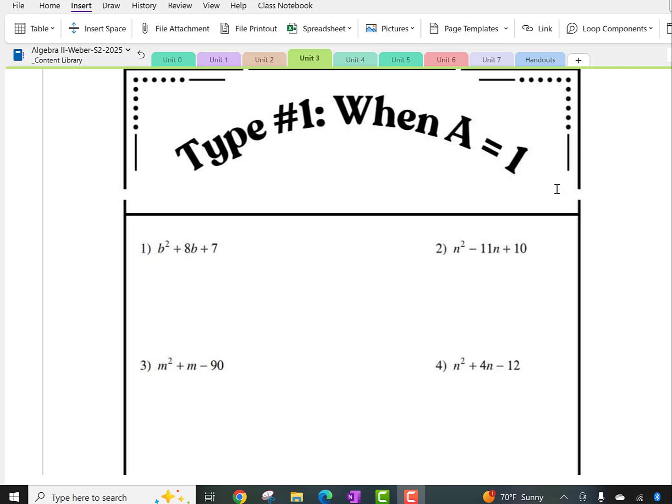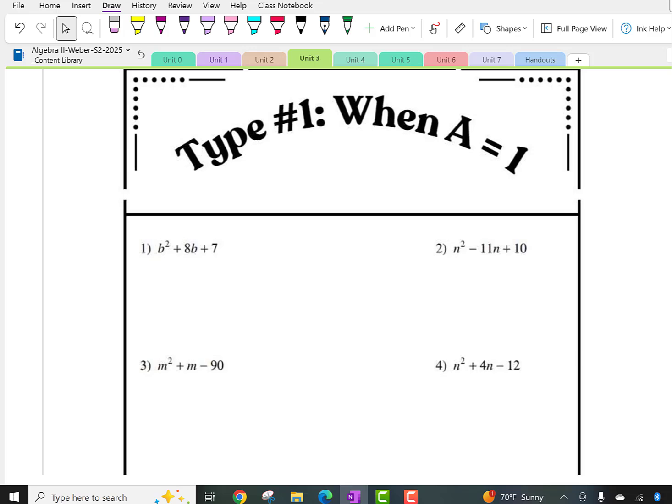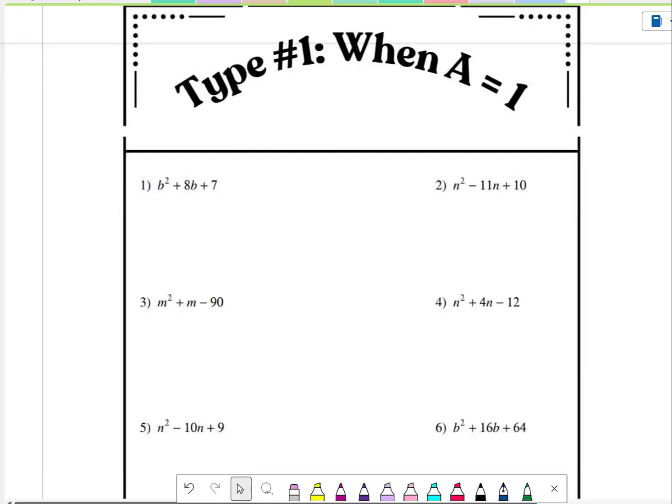Alright guys, so I know that we don't have class tonight, so I'm going to do a quick review on factoring trinomials. You can find these notes in the class notebook. So really quick, I'm going to explain two types of problems. I think I'm going to do about 3 or 4 problems. This video shouldn't be too long. So the first type that I'm going to do is type 1, which is where a equals 1.